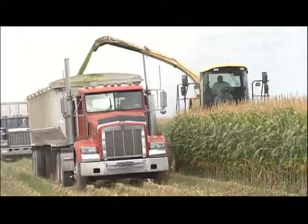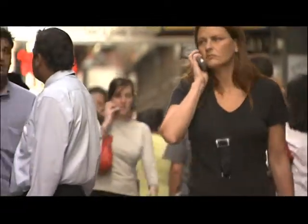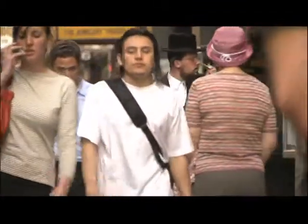A power that, as we have seen, promises many positive benefits for human society, but which also threatens to confront us with difficult environmental, economic, moral, and ethical issues that we as a society can only deal with effectively if we have a thorough understanding of the science that underlies the engineering of life.